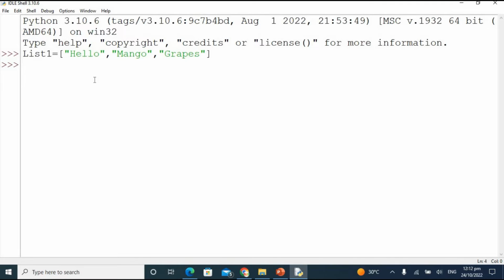So there are two ways. Number one is list1, and then use here the built-in function which is insert. I'm going to discuss these built-in functions after this point. What you have to do right now, first of all, you have to give the index. So this hello is located at the 0th index. So first give here 0, and now give the value, which is orange. And now print list1 to check whether this works or not.